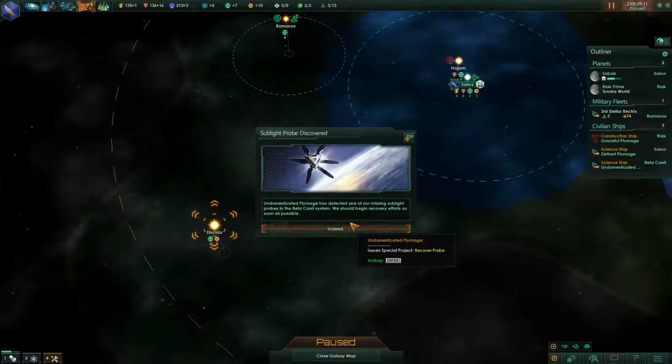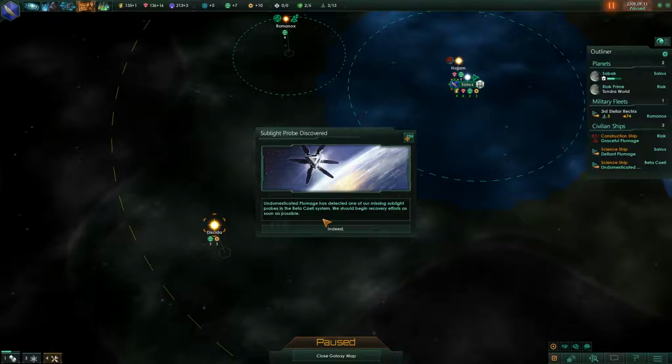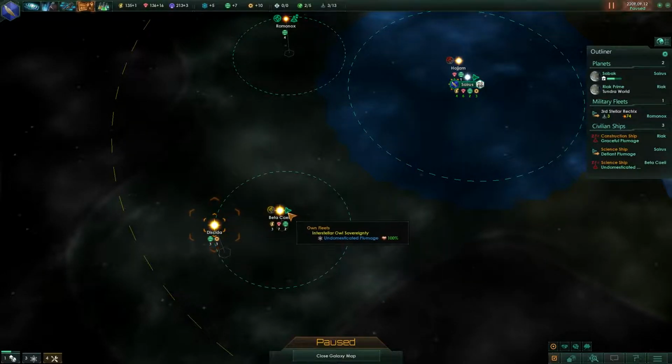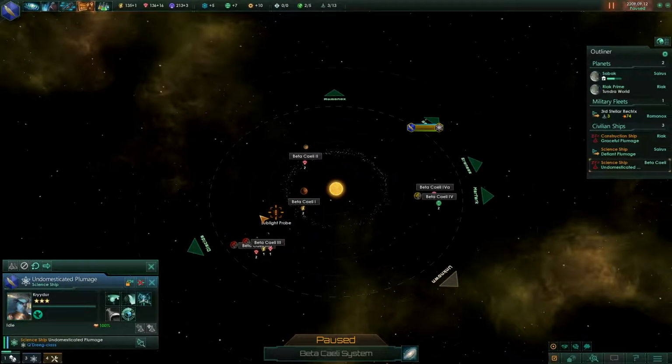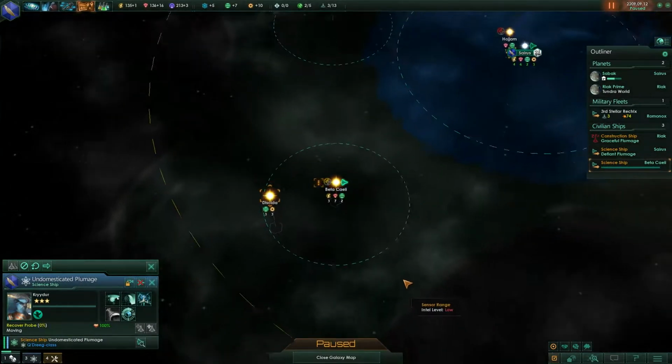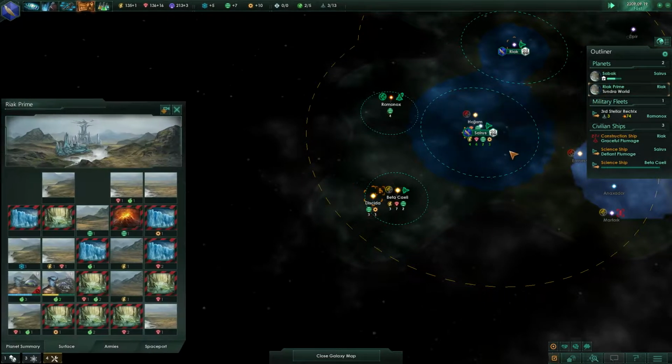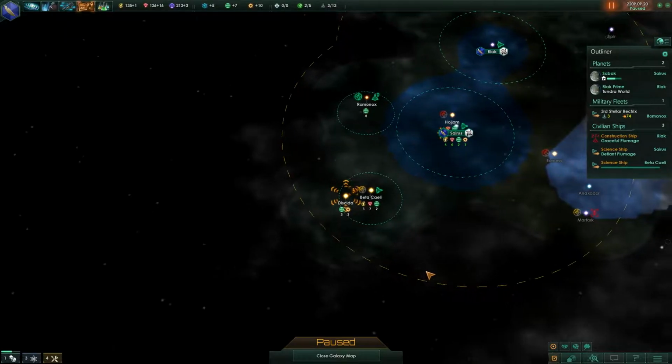So we have discovered another sublight probe. Undomesticated Plumage has detected one of our missing sublight probes in the Beta Cayley system. We should begin recovery efforts as soon as possible. Situation log updated. Okay, so let's see here. Let's have him research the project. It may go smoother than expected, but I am expecting some weird stuff to happen. That's normally what happens.